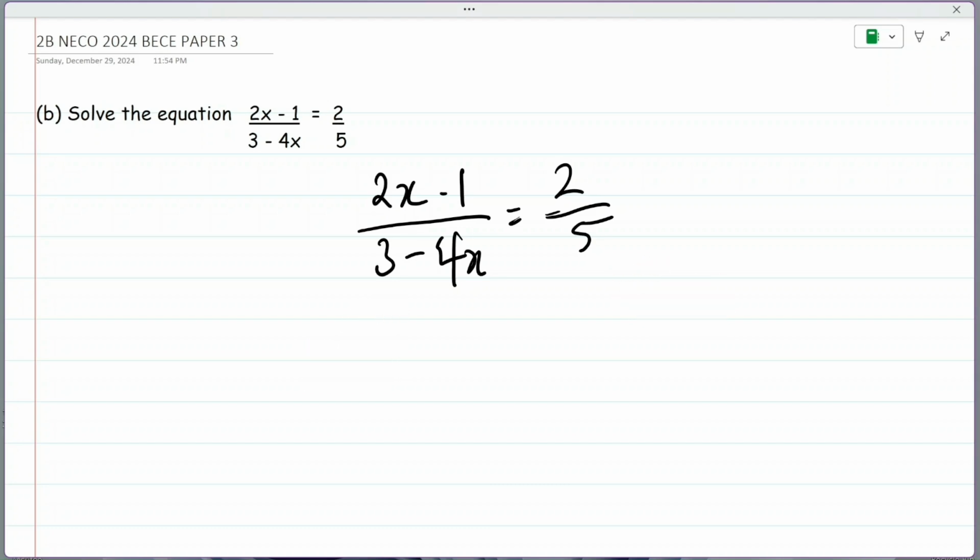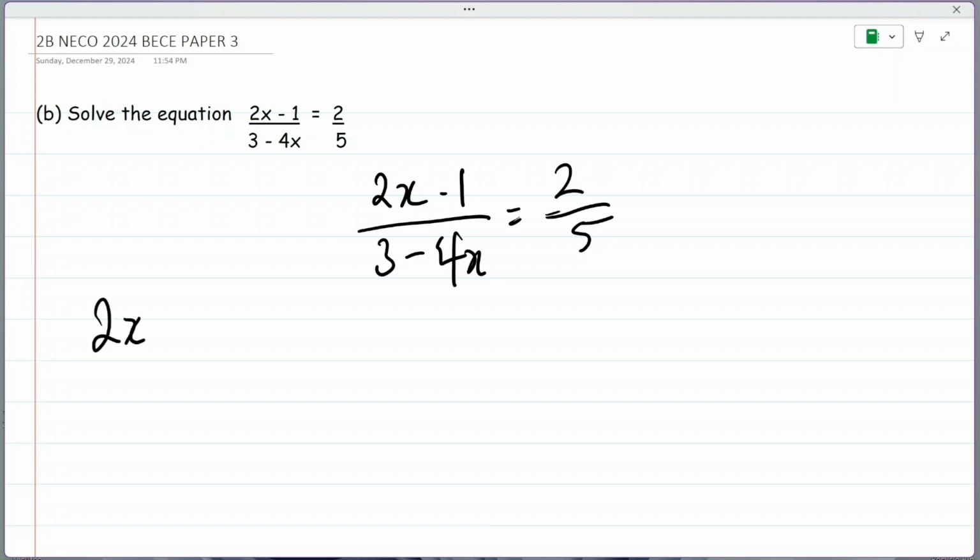That's standard. But for the sake of ease, we just say cross multiply. Cross multiply will work when you have the equals sign, but when you have inequalities, you have to be as careful as possible or avoid cross multiplying. In this case, let's just show you what you're supposed to do, the standard way.